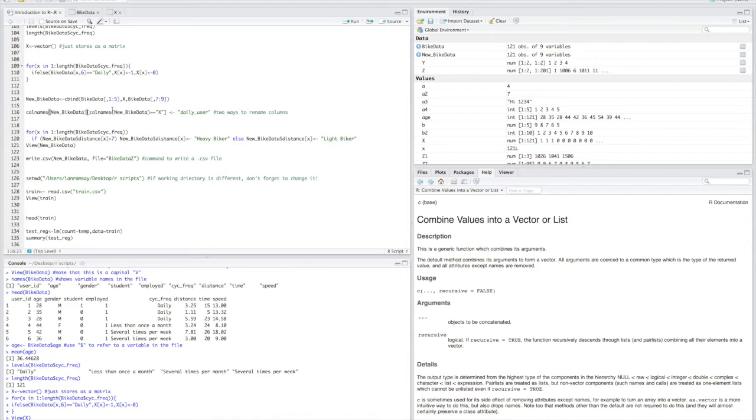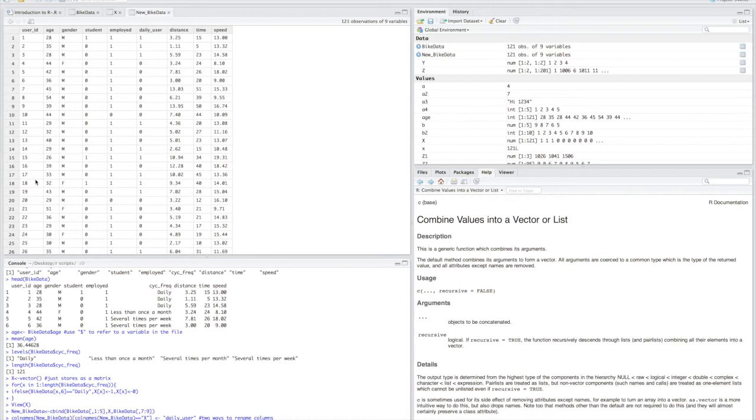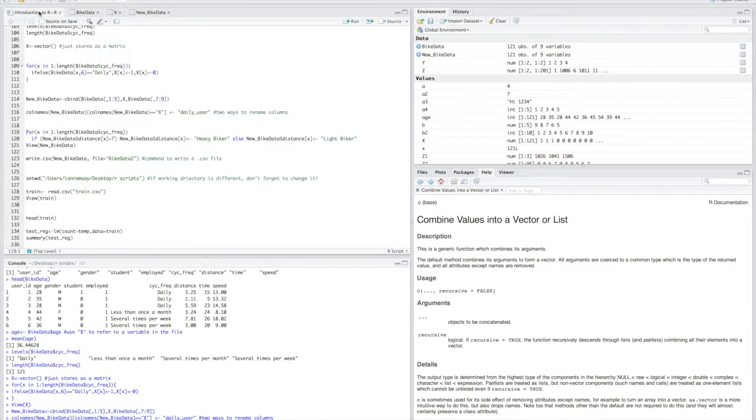We have to do colnames new bike data, bracket, colnames new bike data, double equals x. So we're going to run this command, and now let's view new bike data, and you'll see that it's identical to bike data, except now we have daily user, and then the 1s and 0s there.